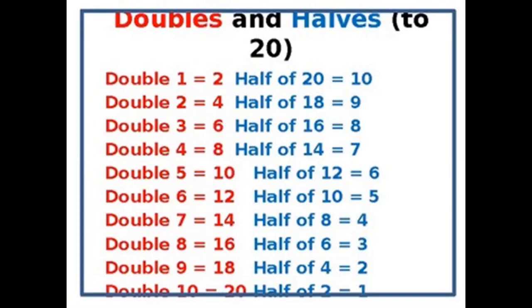If it's difficult to keep all these numbers by heart, in the doubles you can do it as plus. When I ask you double of 1, I can do 1 plus 1. 1 plus 1 equals 2. When I ask you double of 2, 2 plus 2. The same thing with the half. If I don't know what is the half of the number, I can draw dots up to the number and divide them into 2 equal parts. Like when I ask you half of 2, you can draw 2 dots and divide them into 2 equal parts, and you will see each part has 1 dot. So half of 2 is 1.